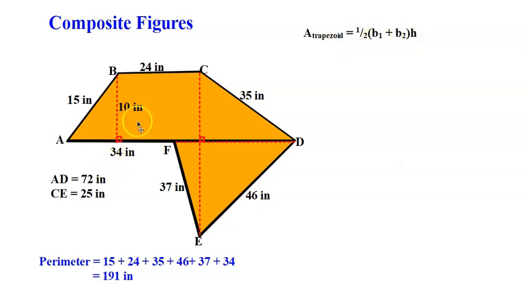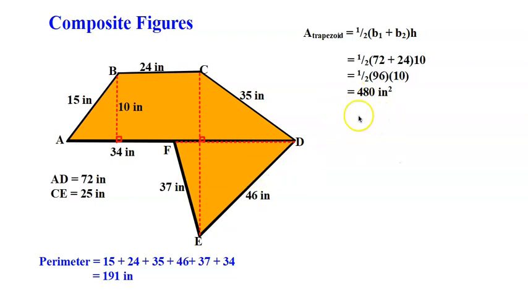So let's see here, the bases, that would be BC is 24 and AD going all the way across. That's why I wanted AD down here. 72, so 24 is base 1, 72 is base 2. What is the height? The height, perpendicular to the bases. Remember, you're always multiplying perpendicular lines. The height is right here, 10 inches. So we just plug those in, easy enough. Multiply it out. Stick it in our calculator if you like, and there it is, 480 square inches.